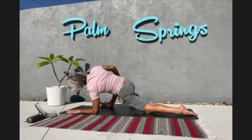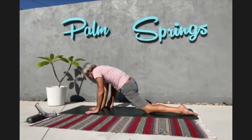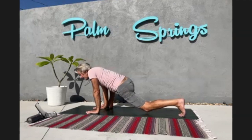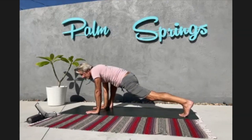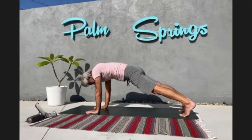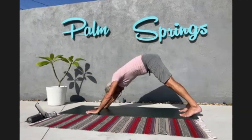Let's all, if you've got your knee up, hand on your knee, let's release. Let's all place our hands under our shoulders, push ourselves up, curling the back toes under, bringing that back knee off the earth. So you're in sort of a half plank. Can you drag that right foot back to plank? And maybe push back to a down dog here.